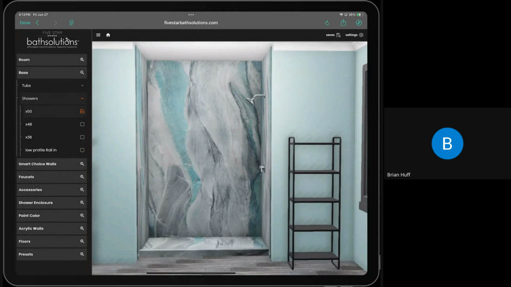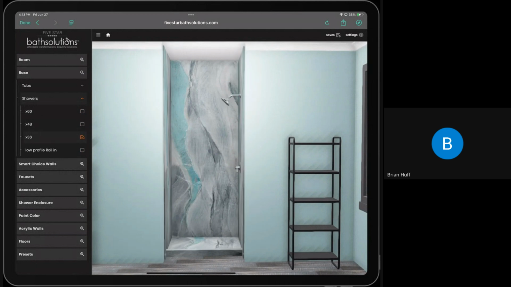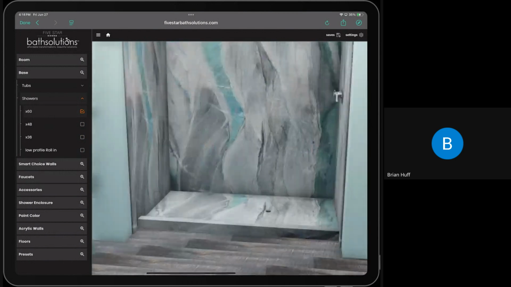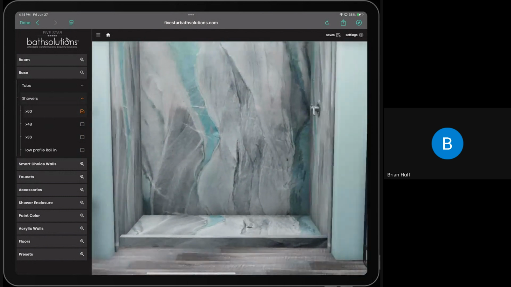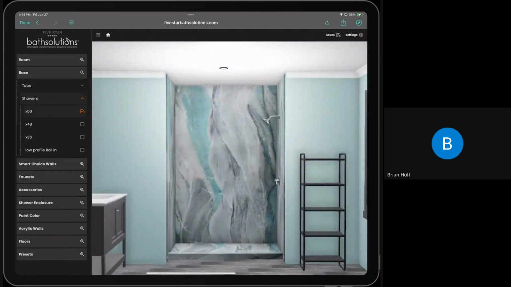But let's say we have a standard 60 or a 48 or a 36 inch shower. You can see you've got your, it's about a 3.5 inch threshold to step over there. Customers always ask. Okay.